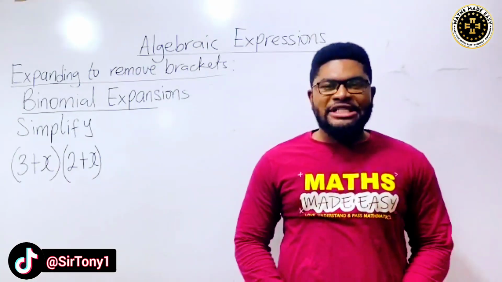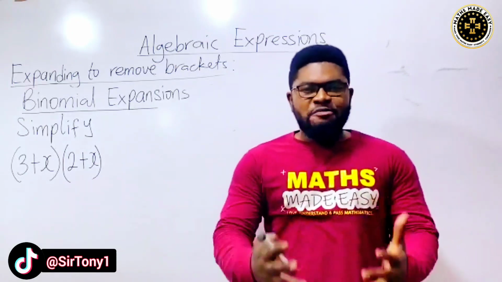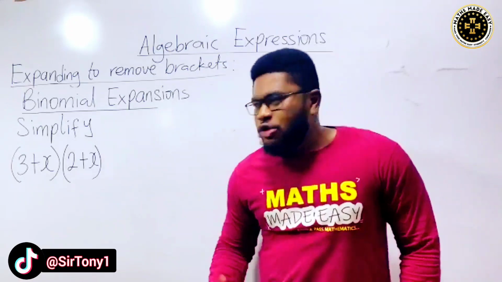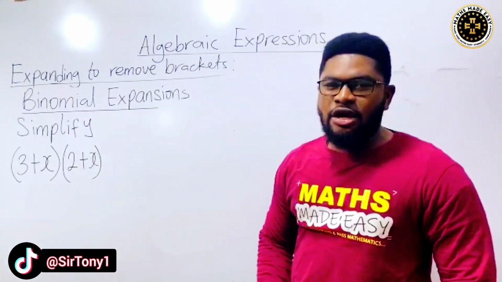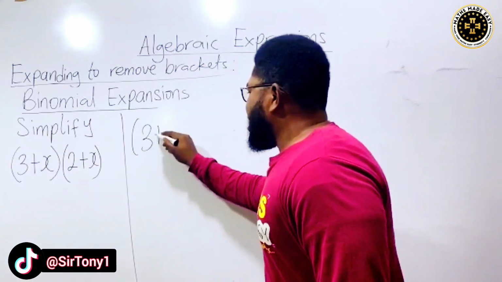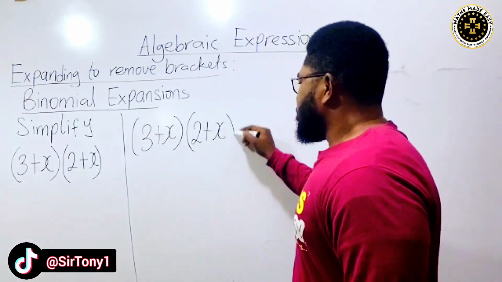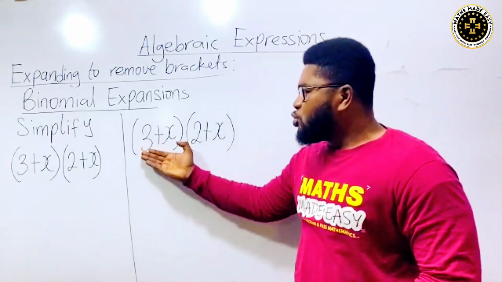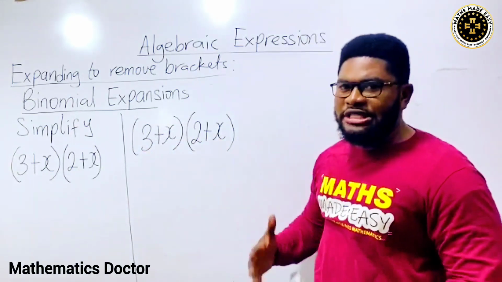Let's use another method to solve the same expansion question. Now, this method I have entitled the seeding and the splitting method. So, since there are two different brackets, I will seed or maintain one of the brackets. So, 3 plus x multiplying 2 plus x. You can choose any of the brackets and maintain it. So, I'll choose the first bracket. You can also choose the second bracket. You get the same answer.